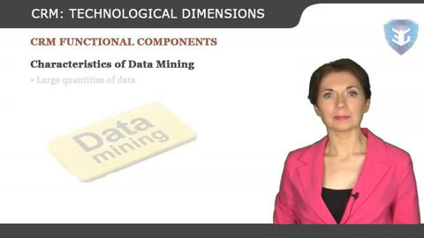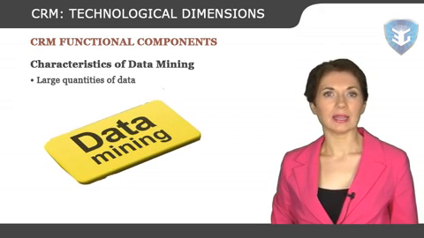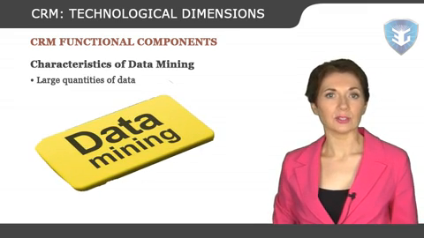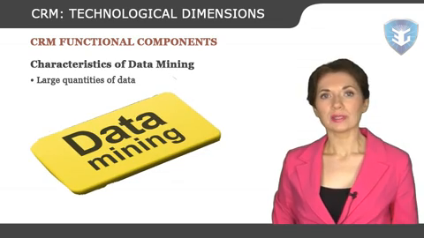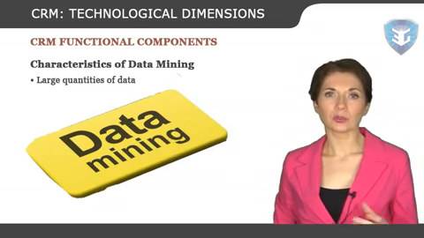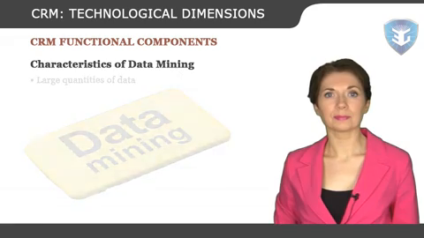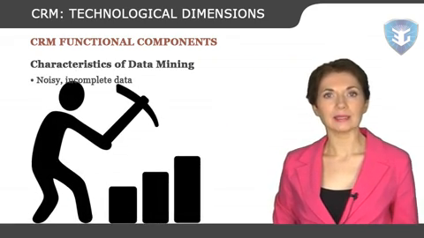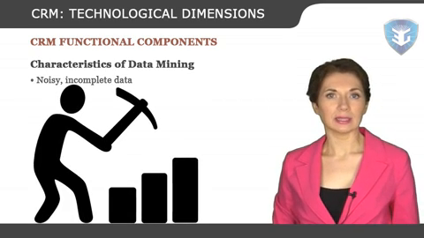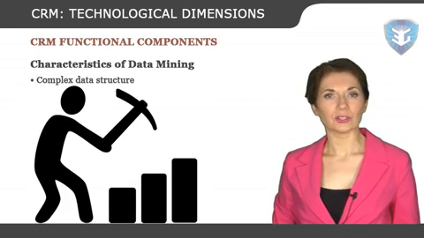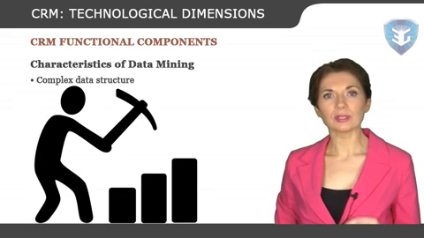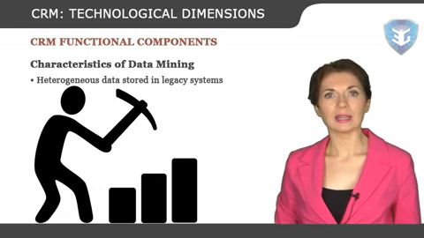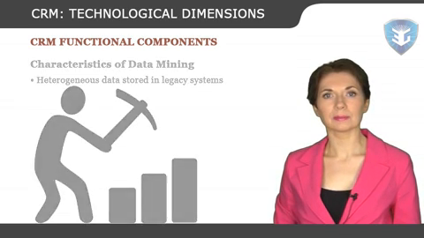Characteristics of data mining. Large quantities of data. The volume of data is so great it has to be analyzed by automated techniques. For example, satellite information, credit card transactions, etc. Noisy, incomplete data. Imprecise data is the characteristic of all data collection. Complex data structure. Conventional statistical analysis is not possible. Heterogeneous data stored in legacy systems.